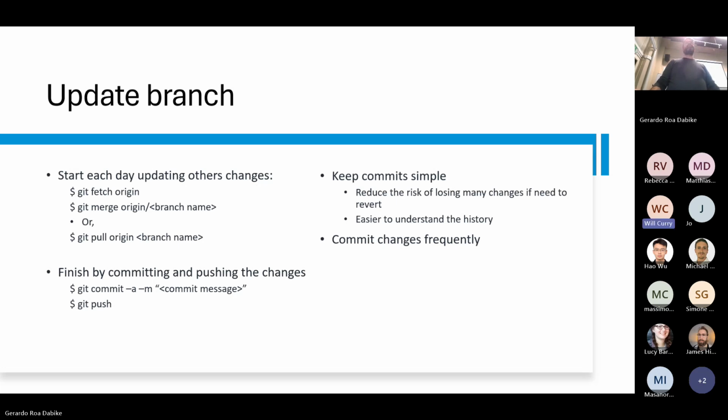So if you need to revert something, you don't revert a lot of stuff, so you can keep it simple. And commit frequently, but be smart. You don't need to commit every single small change, but if you add a new function, or alter some function or metric you implemented, and added some conditions, some flags, everything related to those flags can be in one commit. So you have both versions in the history.